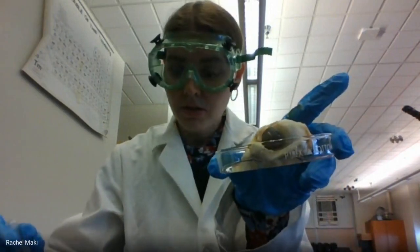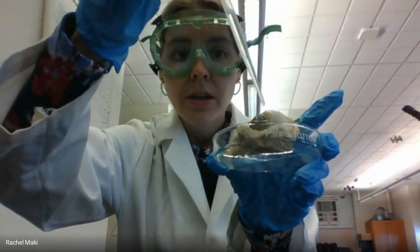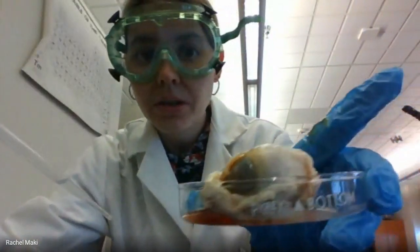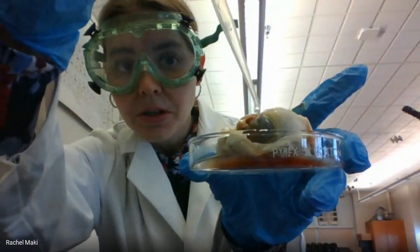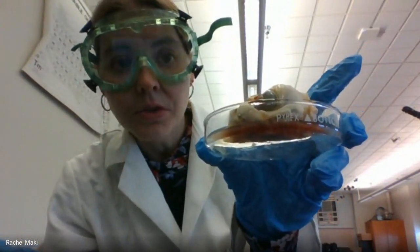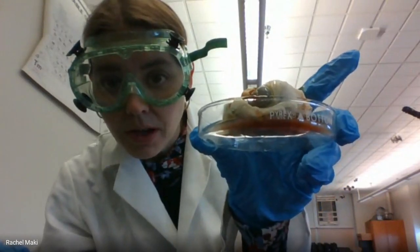Here's the eye, and I will just add acid right on there. I don't know if you can hear. You can see it's starting to get a little bit cooked. You can see the liquids got that kind of reddish color to it. This is a preserved eye. There's no blood in here, but you can see that it is breaking down the parts of that eye.